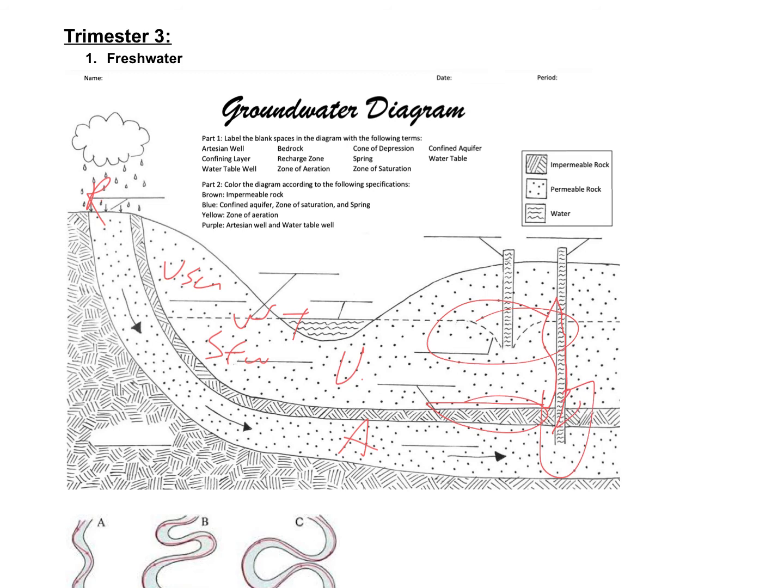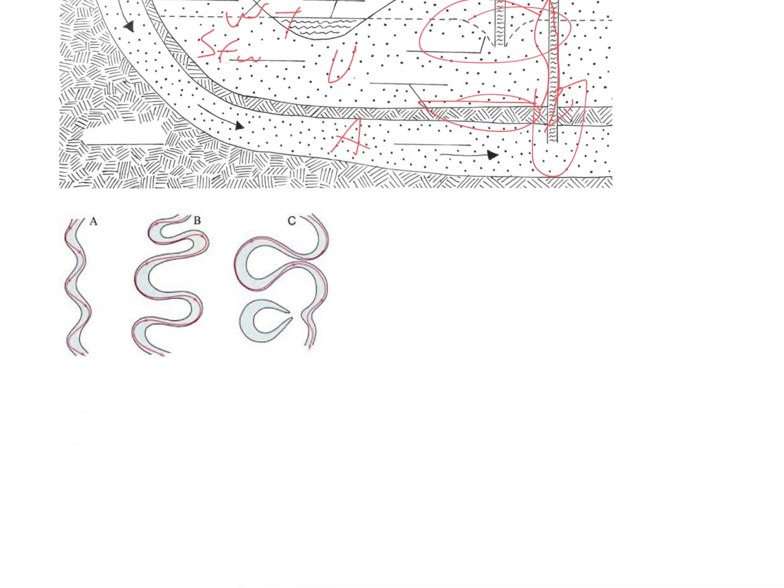But that's just fresh water. We also talked about the actual fresh surface water and meanders, rivers, streams. So this is showing you how meanders and oxbow lakes work. This right here is your oxbow lake. This is where you're starting to set up for that cutting off. Eventually this is going to straighten out and you'll get another oxbow lake there. Remember that you get your cut bank on the outside and you get your point bar on the inside. The point bar is where you get the deposition, and the cut bank is where you have the erosion.